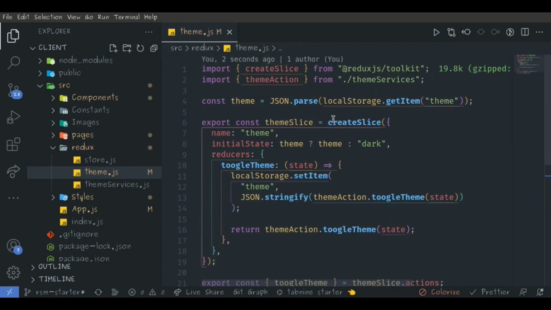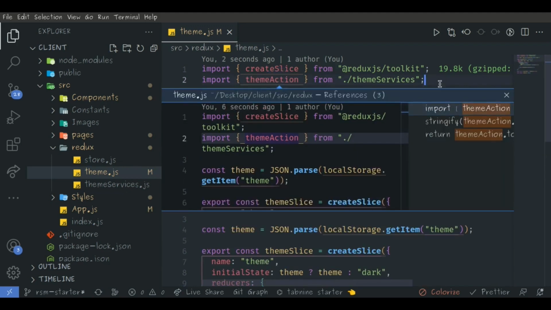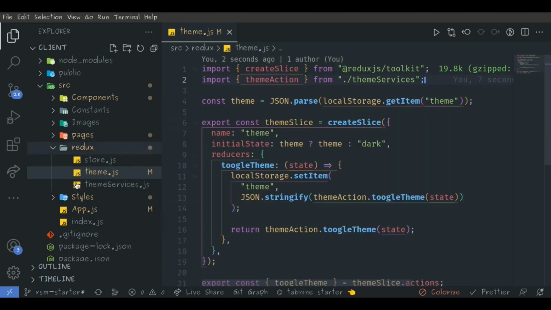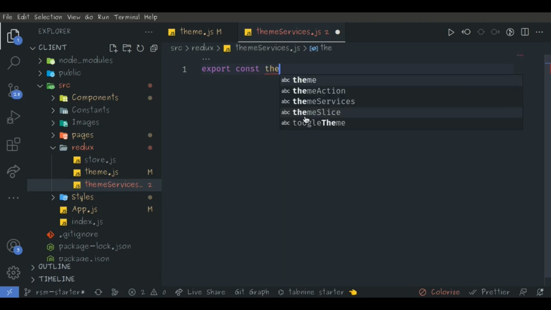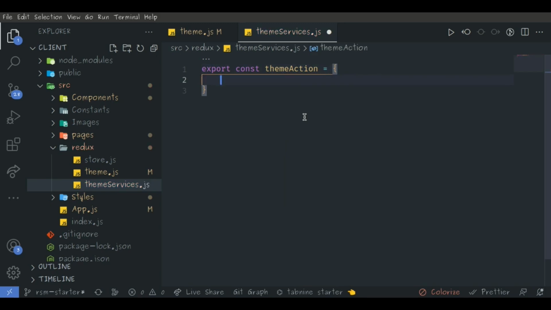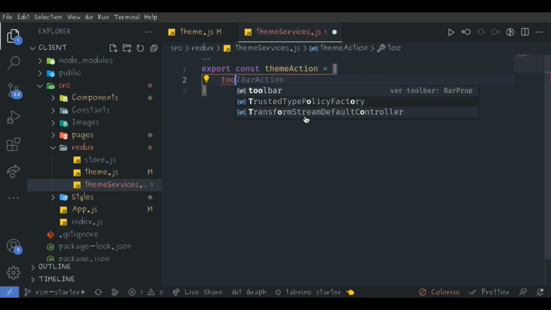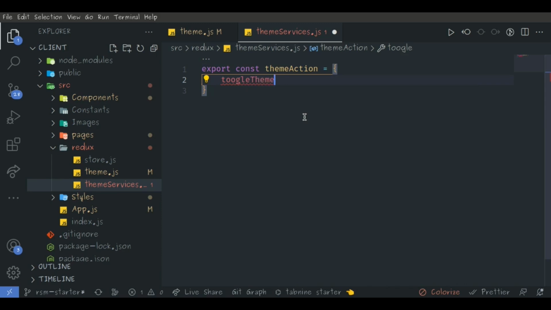So now we are supposed to create this particular guy here. We haven't exported it, so for now we need to go inside of this themeServices. Inside of this themeServices here, we want to say export const themeAction, which is just going to be an object that is going to say toggleTheme.